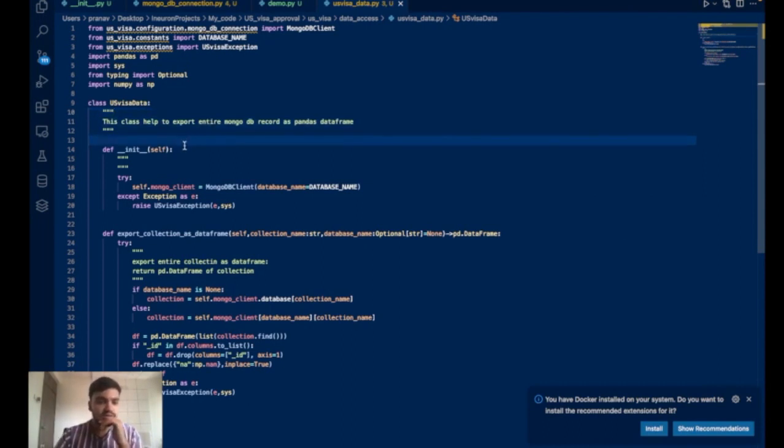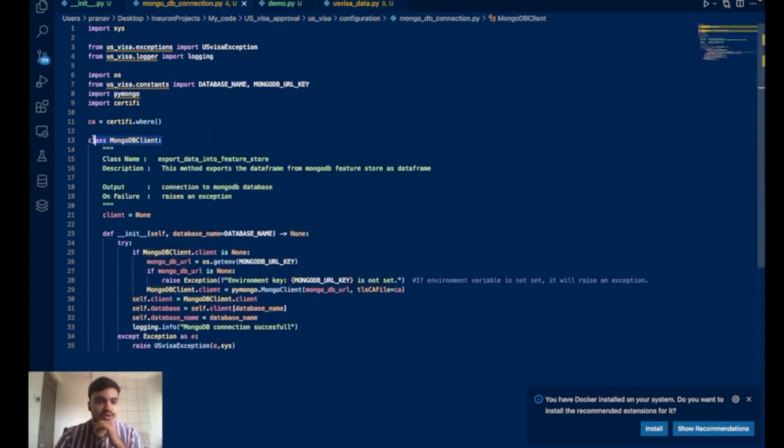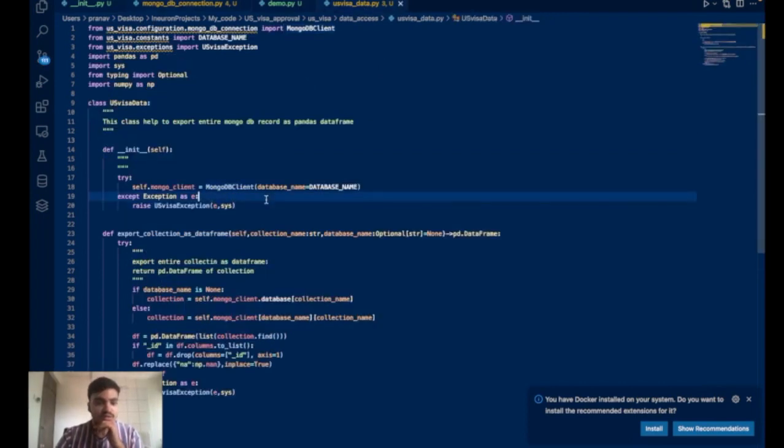This is our init function, as you can see. We are getting our Mongo client, passing our database name, which we got from constants, and calling our MongoDB client from MongoDB connection, which we have written here. Now, if there is a problem, it will raise an exception.